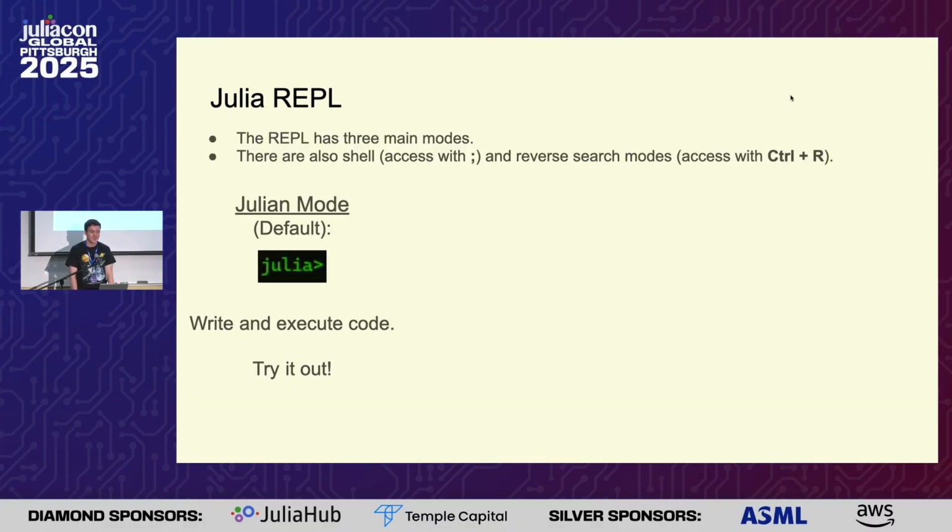Okay, so the last thing that I'm going to talk about today is the Julia REPL. Most of the code we're going to be writing today is going to be in a Julia file, but the Julia REPL is an incredibly powerful way to test and prototype your ideas as well. This is similar to the Python REPL, but in my opinion is much more powerful, and that is because it has several different modes. So the default mode is called the Julian mode. It's just the one where you can write and execute code. That's what you would expect.